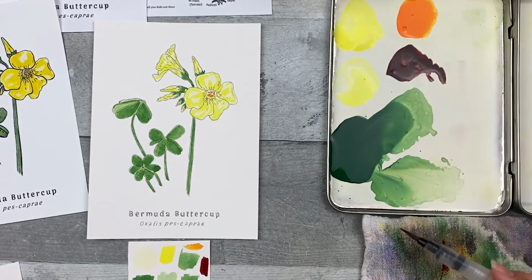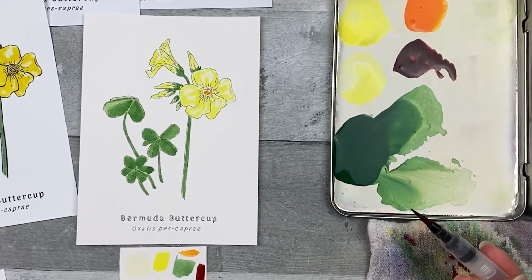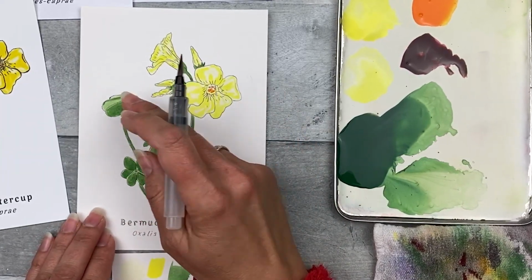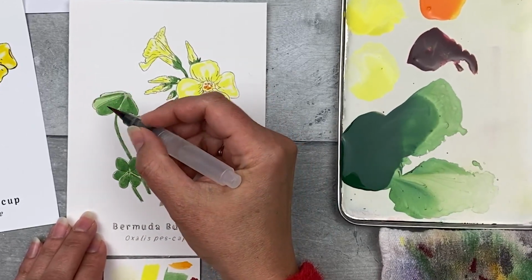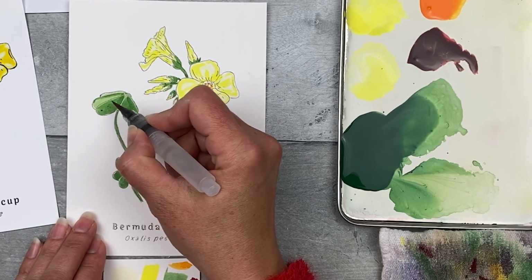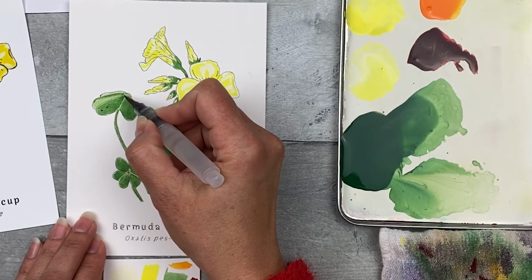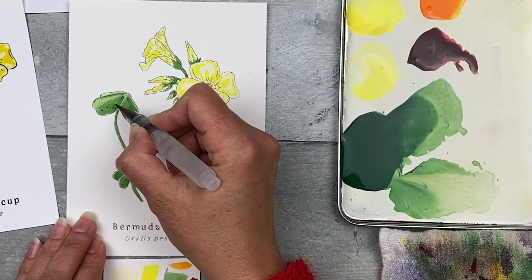Looks good. Now I'm going to pick up some more and then just roll my brush so I get that little fine tip. And then I'm going to add it to the leaves. Again, making sure it's dry, dabbing your finger over it. And I'm just going to add it to the spots that I transferred. And you don't have to add this in exactly the same place. The spots do tend to go towards this center area here in direction. So that's one thing you just want to keep in mind.